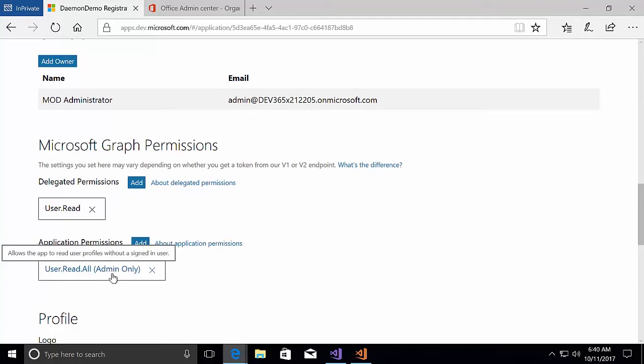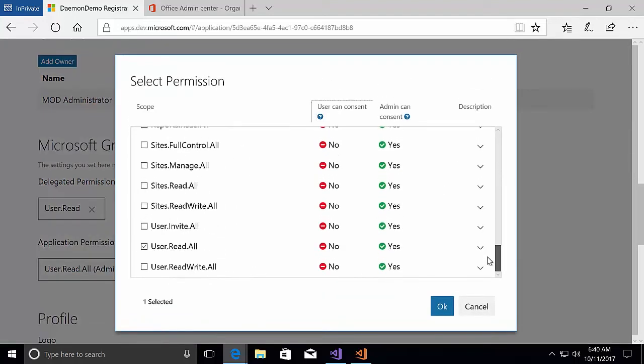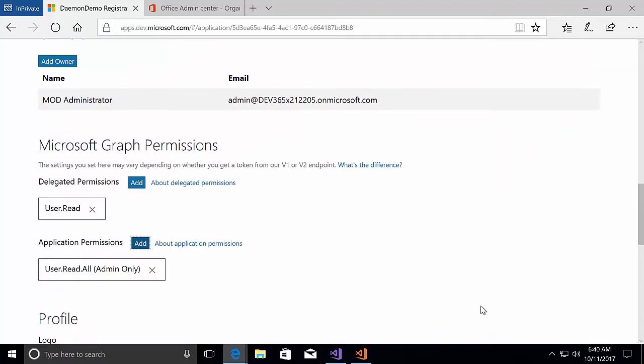So you can see if I open this up, we specified this one. You can notice that it shows that users can't even consent to this. Only admins can consent to it. So even though we are going to run this as a headless application, we are going to have a web application that we're going to use to verify that the user and the global tenant administrator have both granted consent to the application, either in the admin consent prompt, which is going to happen by the global tenant admin, or the user is going to grant consent.